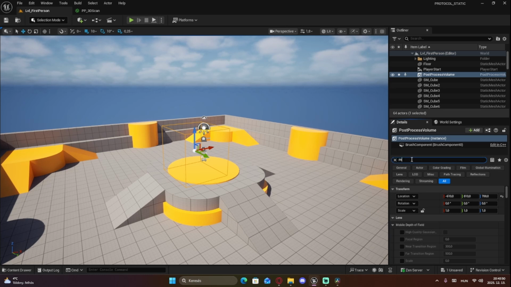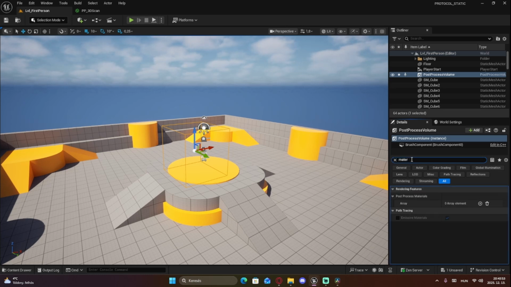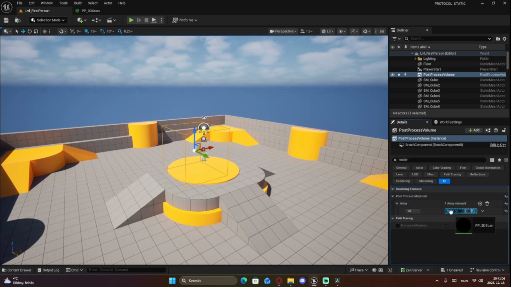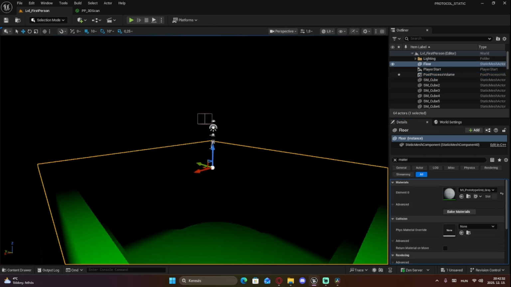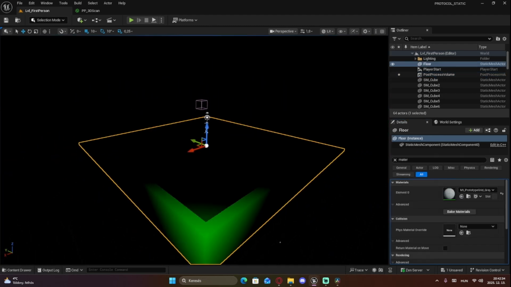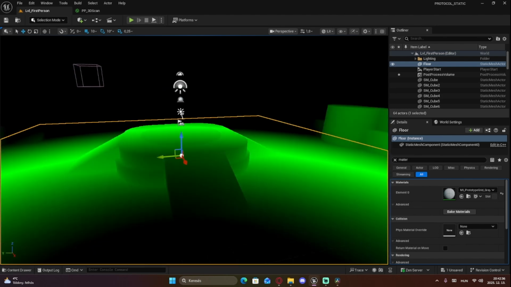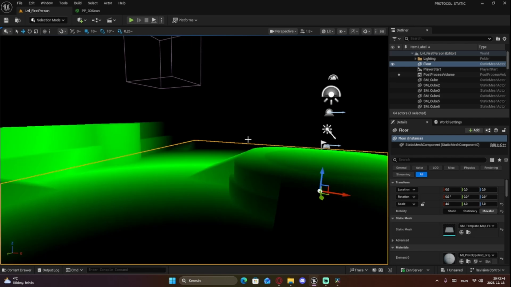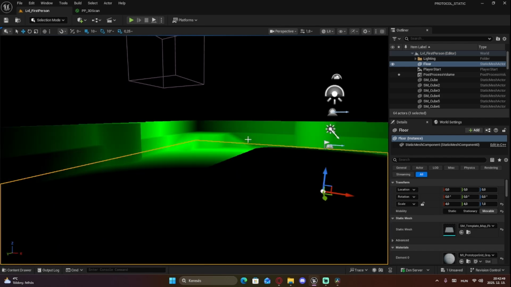Once you press that, you're going to search for material, and in the process materials array you're going to add an asset reference, and from your content drawer you're going to drag your scan material onto it. Once you've done that, we have this really cool scanning effect.